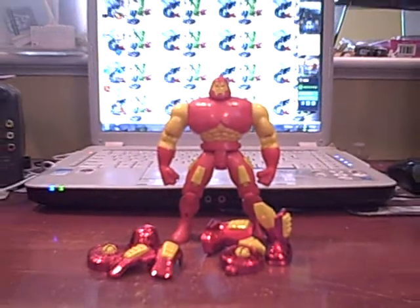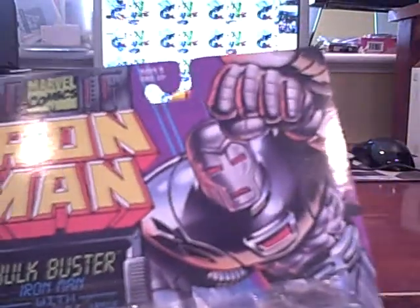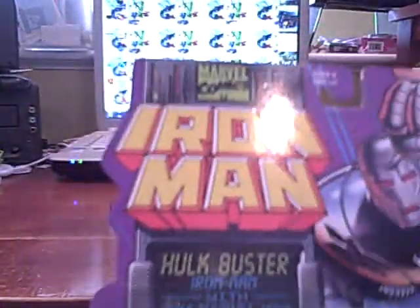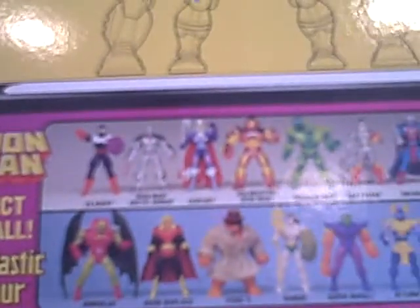Quick look at the packaging — it's just really nice. Here you have a picture of the Arctic armor; I wish it was the Hulkbuster armor, but I guess that was the popular armor with the wave. You have the name, and it says 'As seen on the Marvel Action Hour!' — that actually sounds pretty cool. There's a schematic of the armor, each piece has a name which I'll cover later. On the bottom there's advertising for Iron Man figures and also Fantastic Four — they cross-advertised. And we've got a bio.